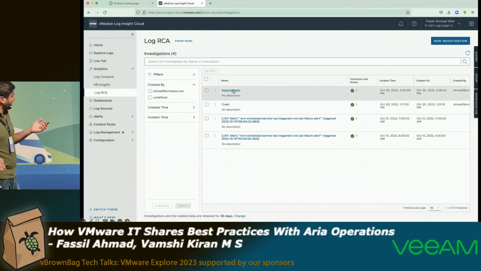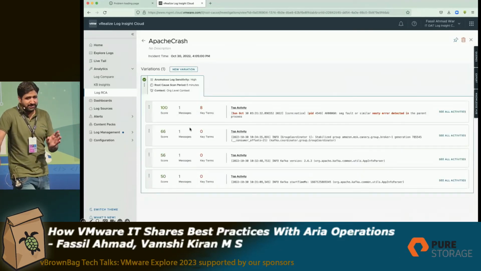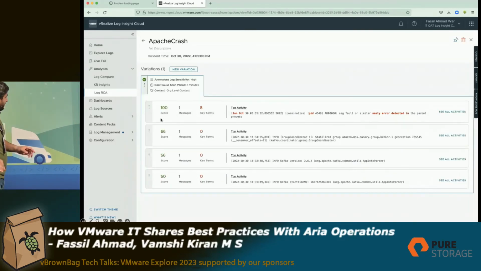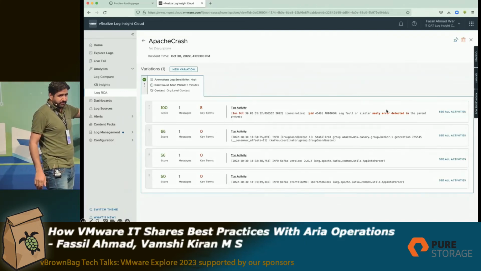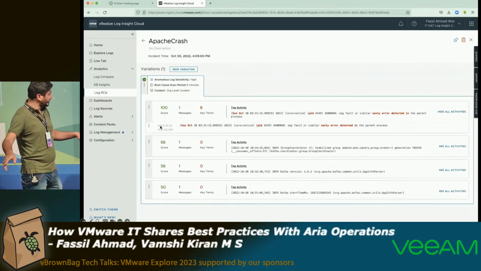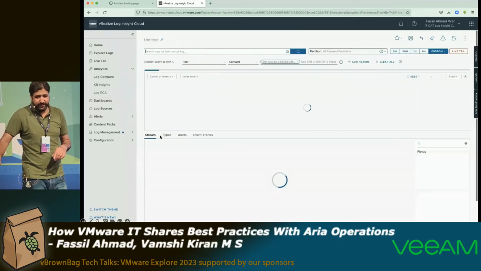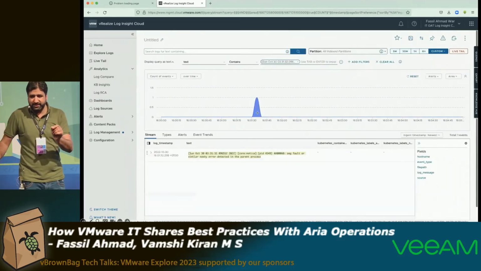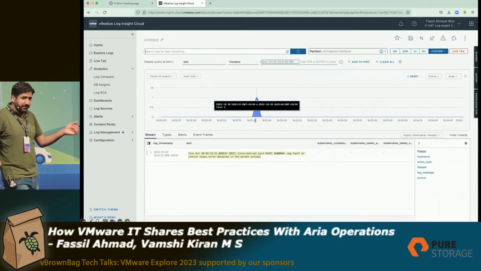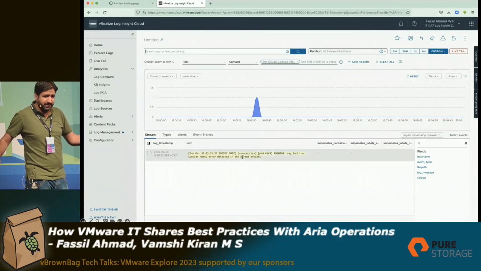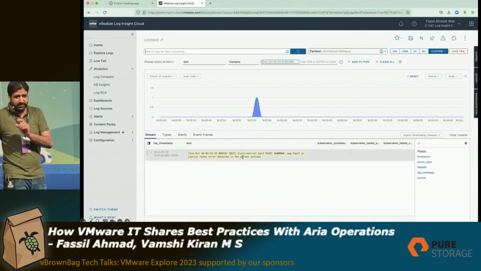Once the investigation report is ready, I can open it and drill down to see what exactly happened with my application server. Now you can see multiple results have come up. The one with the top score, 100, I'll go into that. Once you see the events, it is showing a nasty error detected in the parent process. Normally, when somebody kills the Apache process forcefully, this is the error we see. Now I can open a ticket with the Apache team saying that somebody has killed the Apache service. It just took a couple of minutes to get me the RCA report.